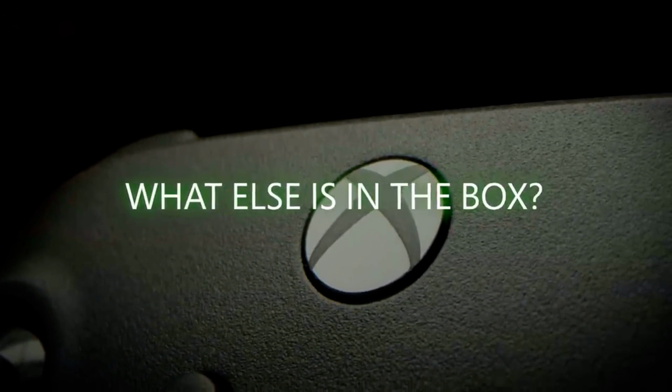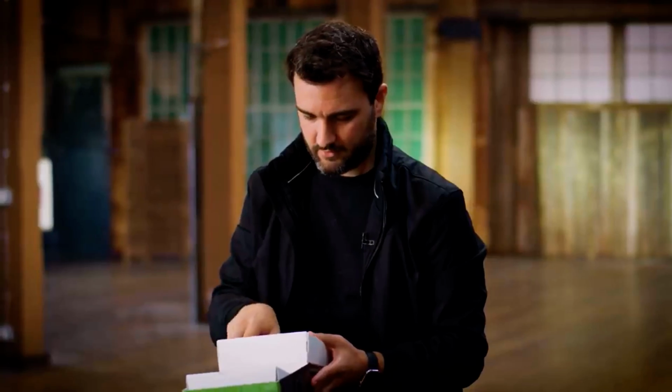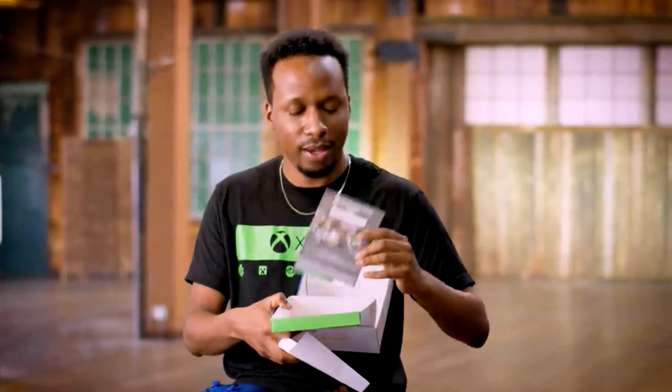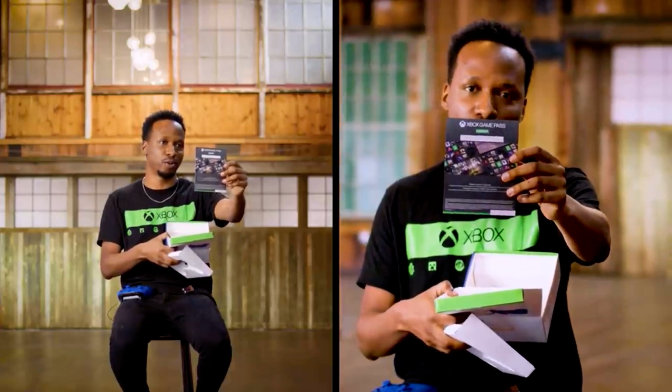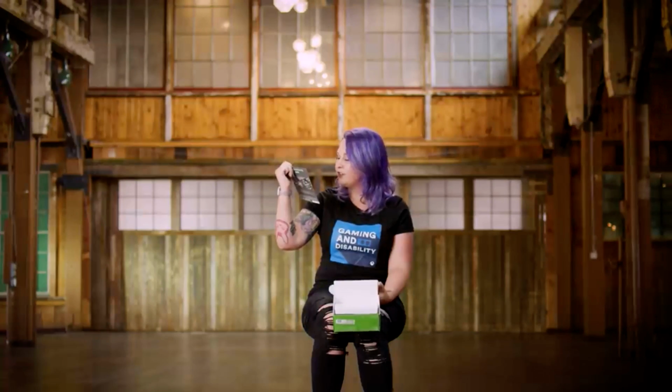All right, so in the box, they have the things that people don't necessarily read. This tells you how to get started, the legal stuff. I'm sure warranty and product registration, but then also you have Xbox Game Pass Ultimate. I don't know if anybody can take this code. Wait, this is a real one. This is a real code. Someone could be getting this right now. Includes Xbox Live Gold and unlimited access to over 100 high-quality games. 14 days free. You're welcome.